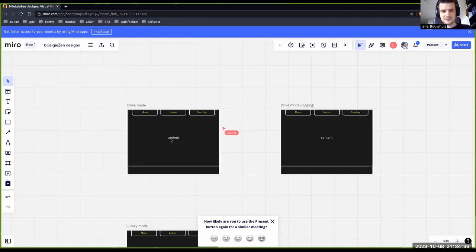We can also have a text like currently logging. No, I think if you have text, it's not a quick indication. If you see that an icon is colored, that is very quick to see.